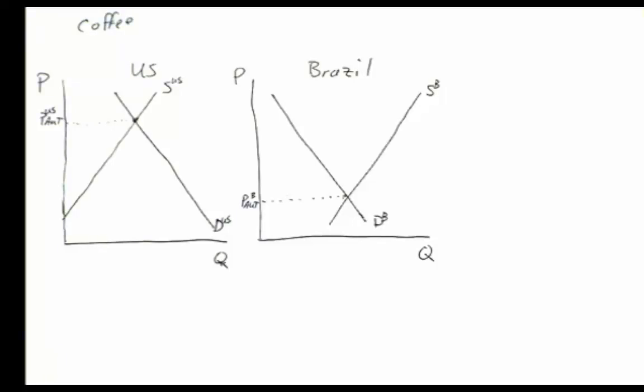As a result of that, extra supply in the US market would start to push the price in the US downward. But at the same time, because Brazil producers are not supplying as much to the Brazilian market, there's lower supply available to consume in the Brazilian market. So less supply in Brazil is going to push the price in Brazil up. So as the product starts to move from Brazil to the US market, the US price is going to come down, the Brazilian price is going to come up, and they're going to meet somewhere in between, not necessarily right in the middle, but not equally up and down, but somewhere in between, such that total supply of coffee is equal to total demand for coffee, or where the amount that Brazil wishes to export is exactly equal to the amount that the US wishes to import.